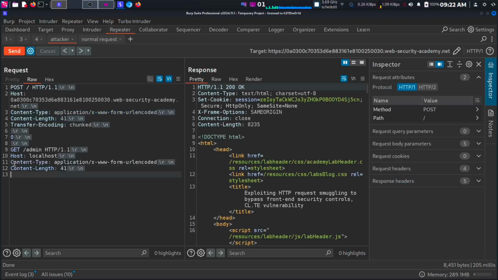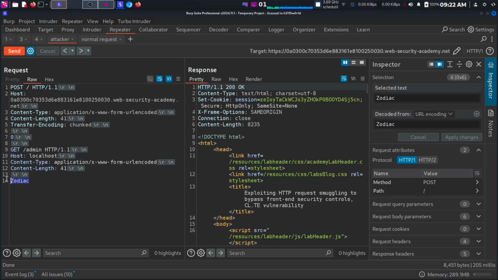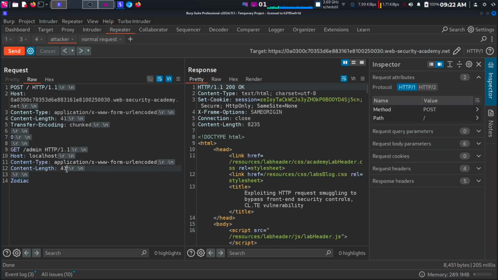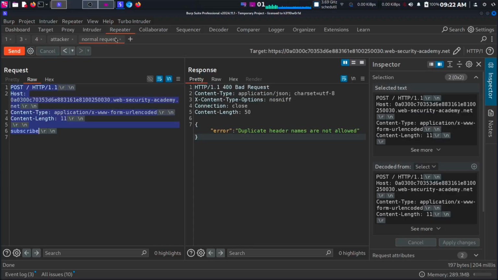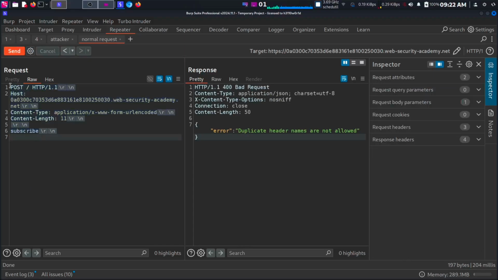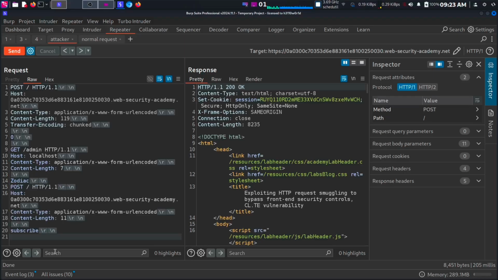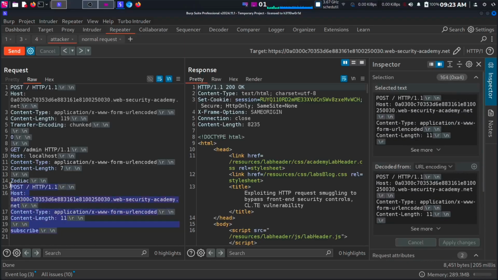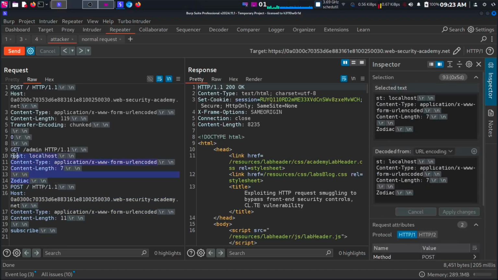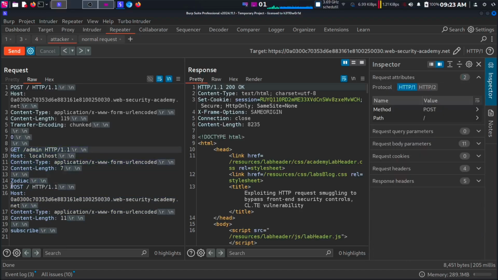So let's create a complete request. We'll add other headers, content type, content length, and let's add our channel name as content. Now this will work fine as the next POST request will come after the content, so it will look like a complete request. Now I will show you how the server will see this. I'll copy the POST request. Then the server will add the POST request after our smuggled GET request. And hopefully we might get access to the admin page.